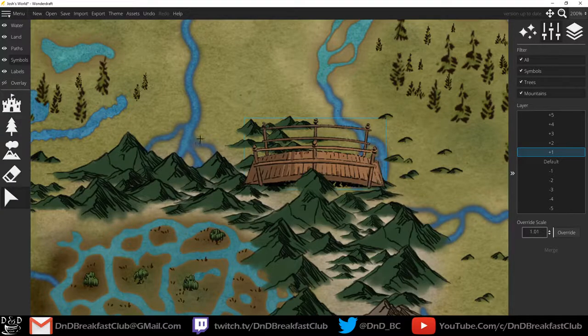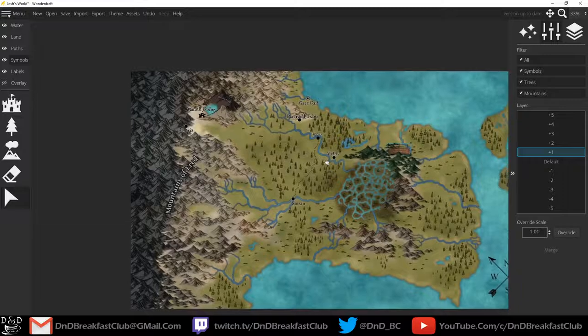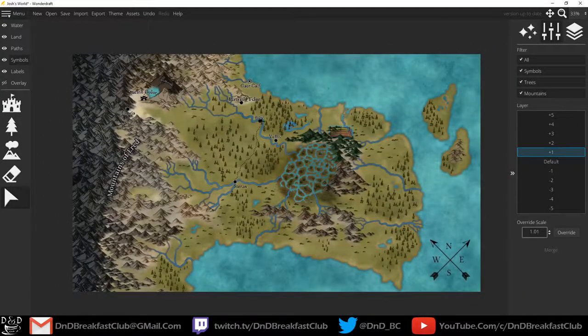Centering I found is pretty easy. I use control scroll wheel for the most part. If you control scroll wheel out, it kind of moves it a little bit weird. I understand what you're saying. Go ahead and click the middle button in and drag it around. This should help you center it.